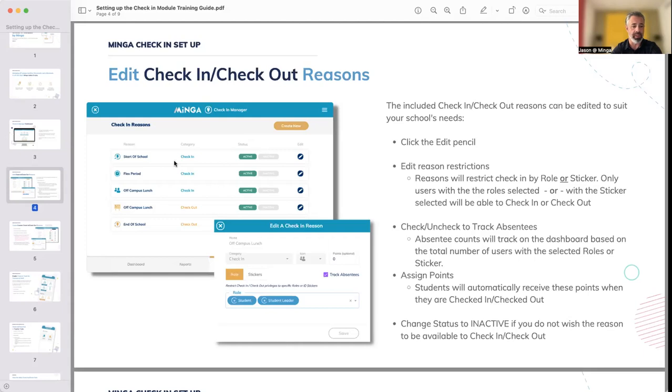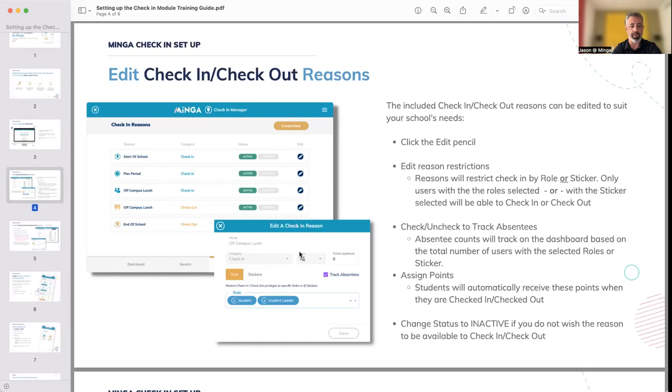We give you a couple of default ones to start with, but you could have a reason that just says, say, off-campus lunch. And then when you go to check people in, you just tag all those check-ins to a particular reason. So just like, say, the hall pass module or the behavior module, it can be very flexibly used on campus because you can create new reasons named whatever you want.